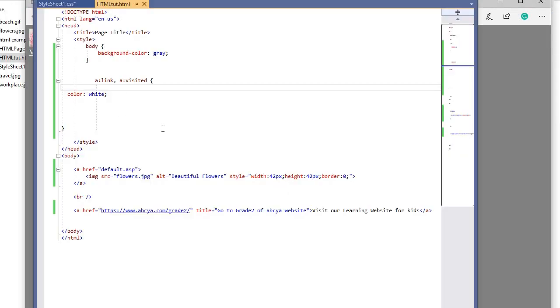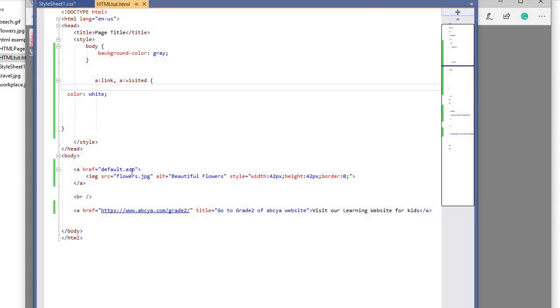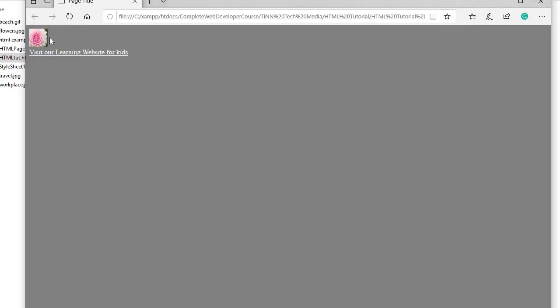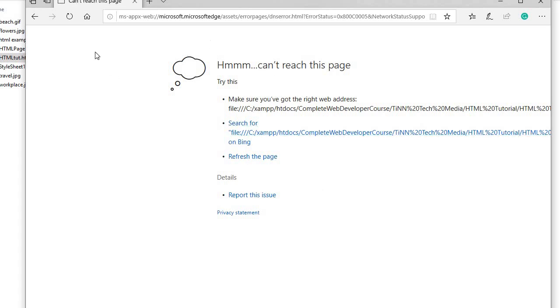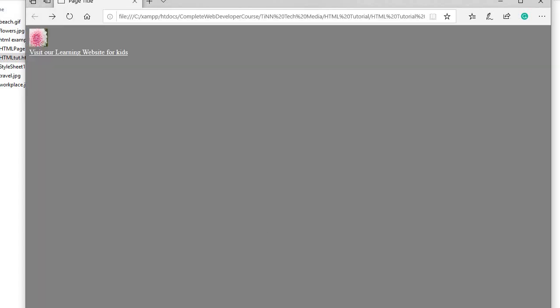Okay, now you can see I've removed the block thing, and if you click, since this default.asp file is not defined, or we haven't created that file, you'll see this can't reach this page.